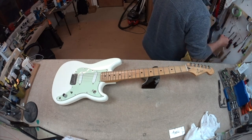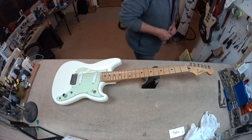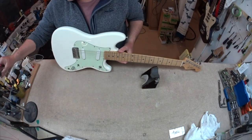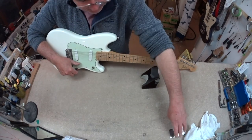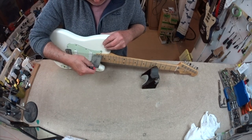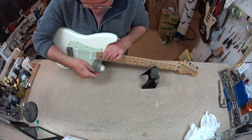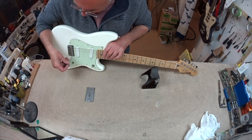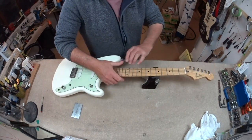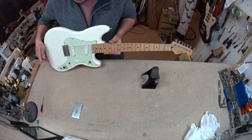So if I just get me a thingamajig, taking this down, I can't see what I'm saying. I'm just going to hope that zooms in a bit. So I'm going to take this down. I think this is pretty much spot on, but this is too high here. So let's take this down. Ah, made in Mexico. Give us an American adjuster, thank you.